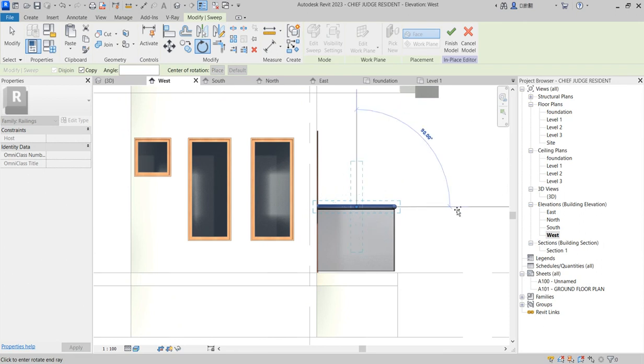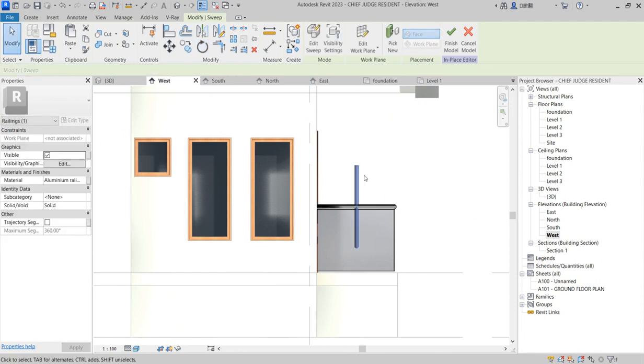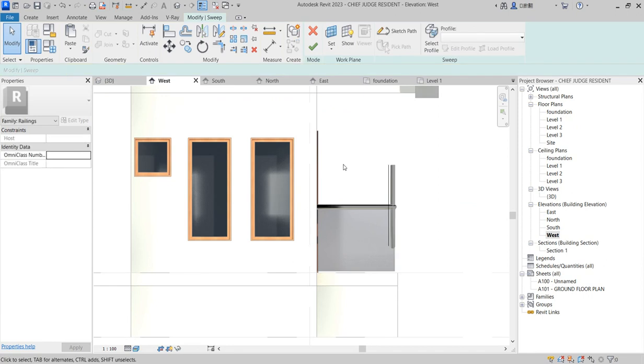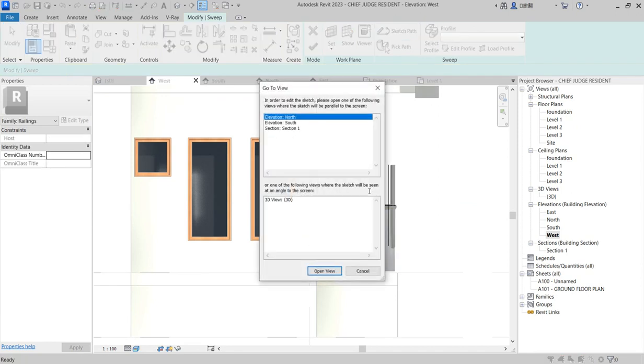Just be patient to watch it. Just rotate this with copy. Yes, and yes, you find that in place. Drag it here. So what you do, edit it, then edit the part. So go to south and fix that.